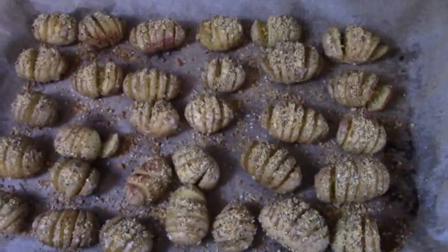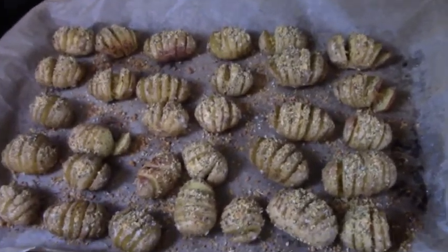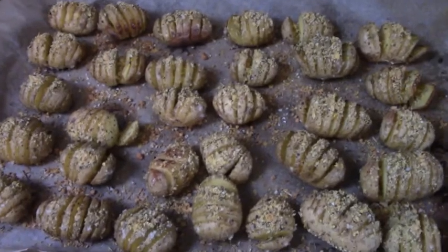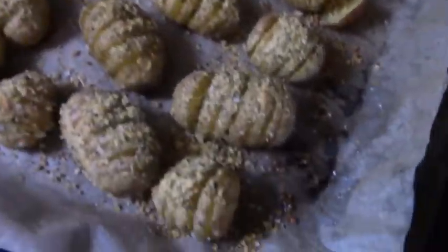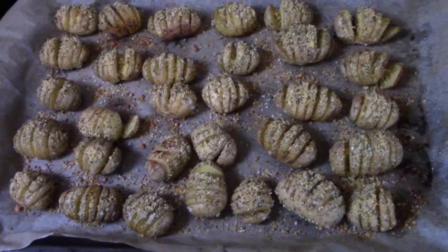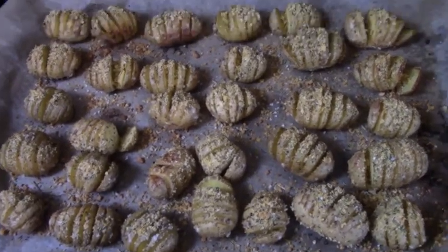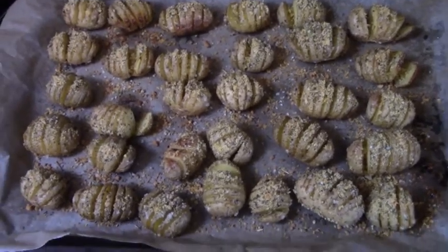And these, again, are a Trim Healthy Mama E. They do have oil in them, but if you break them down per serving, it has, I think, 4.8 fat grams, which falls within the E. Total carbs for this, the serving is about 5 to 6 little potatoes when you use this size. And I believe it's 6 potatoes. That is about 160 calories, sorry. And about, I think it was 16.9 net carbs or something like that.